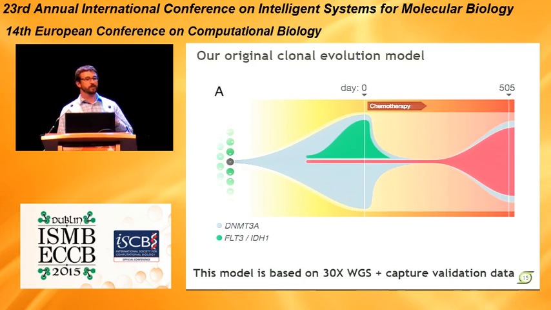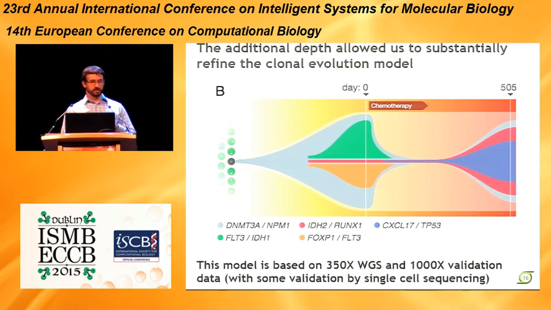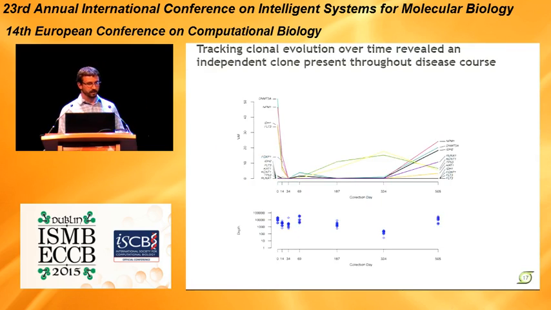So we started with this original clonal evolution model, which was quite simplistic. We added all this additional information, which allowed us to give a much richer picture, with a larger number of clones, each with their identified driver mutations, showing the transition of these subclones from primary to relapse. Then we used the additional data from the various time points to show that the model is still incomplete: what we thought was a subclone of the original tumor has a p53 mutation that seems to be completely independent of the founding mutation.